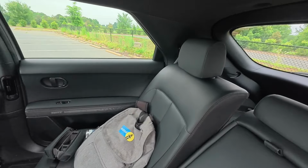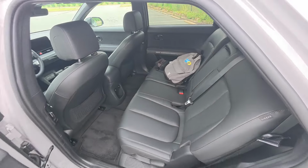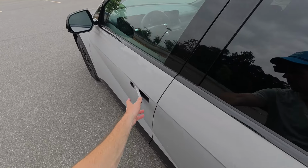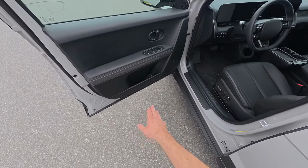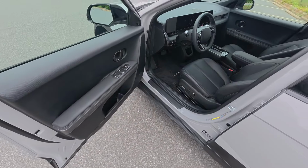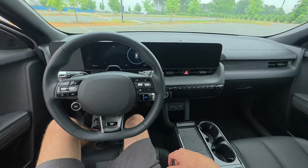Now you do have a 60-40 split, so you only have the armrest in the middle section there. And then up front, you have your mirror controls, window adjustments, and then more storage and the same design there. There's also automatic front seats with XRT in the headrest there.